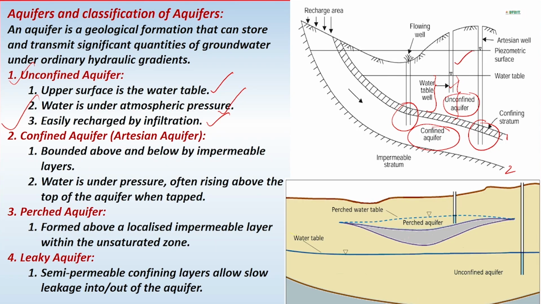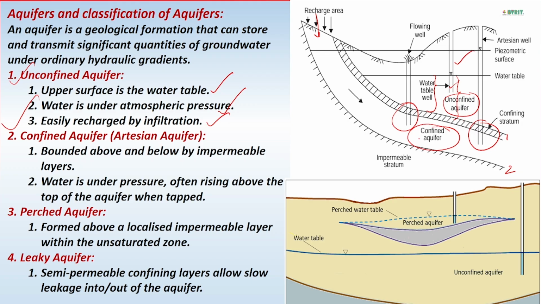The recharging of a confined aquifer will not occur at the place. It occurs kilometers away. Suppose I have a well here. Naturally, the recharge here will not go into the confined aquifer; whatever recharge occurs here goes into the unconfined aquifer. But how does water come into the confined aquifer? It comes from somewhere very, very far, kilometers away, because of its position, its topography, and how the layers are. It is recharged there, then flows naturally, and at some other point we extract from it.